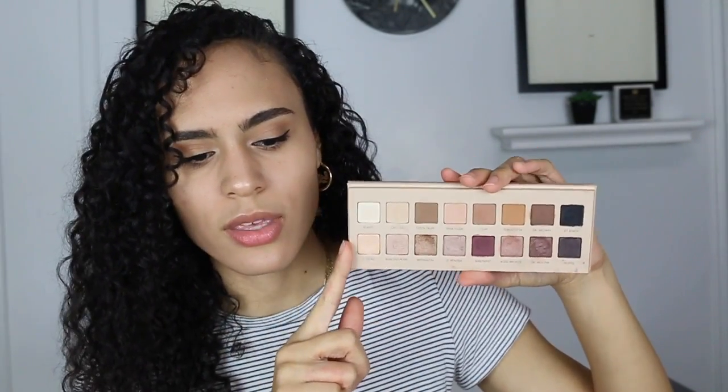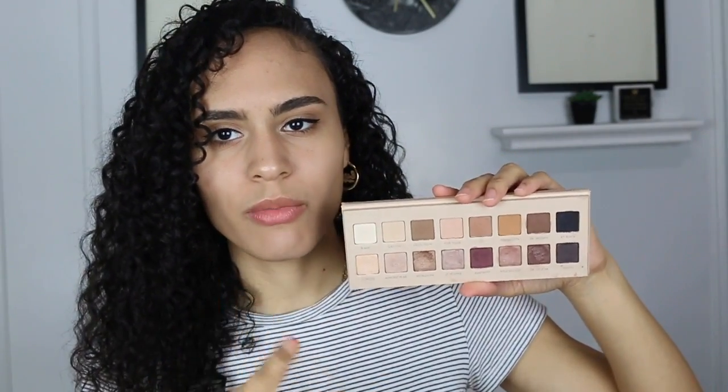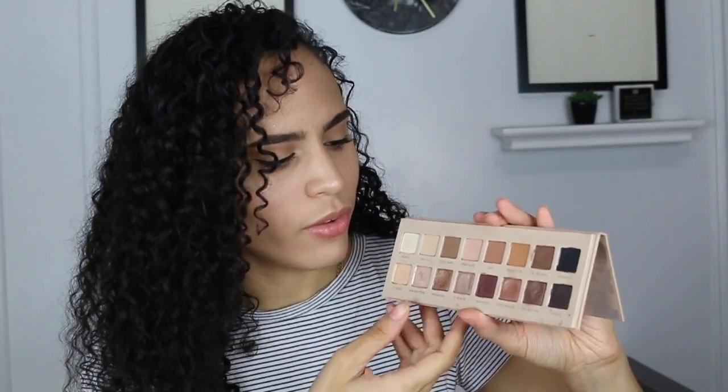So this month I'm going to focus on 4 different products. The first product is my Lorac Pro 3 palette, and this has beautiful shades. I love this, but I don't use this as often. So I took this out, and I feel like I would create very simple and great looks with this, and by putting this in my project pan, I would get more use out of it.